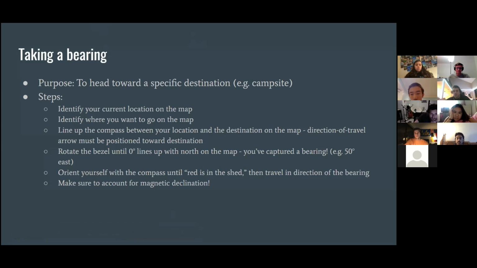And we also have some videos in the slides. So after the end of the presentation, we'll share out the slides, and there's some videos on the last slide that you can watch. They're from REI, and they provide a good brief explanation of the methods we described, like bearings and triangulation, and they do it specifically on the map and draw out examples. So those would be good references other than the presentation.